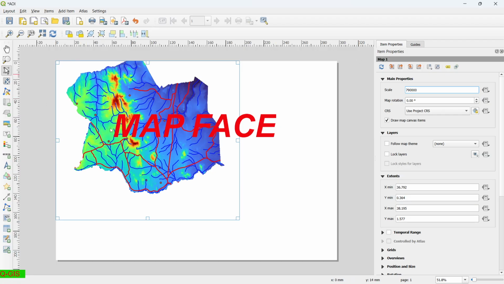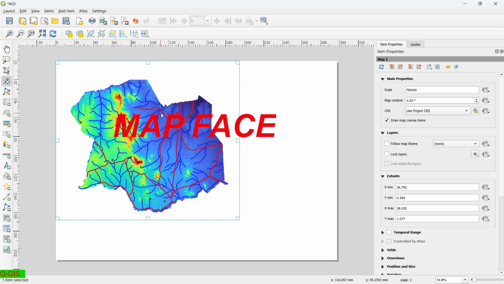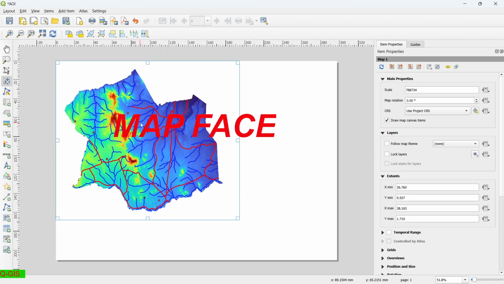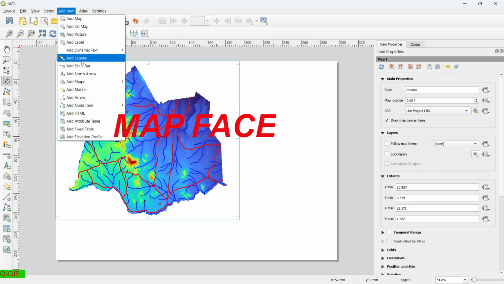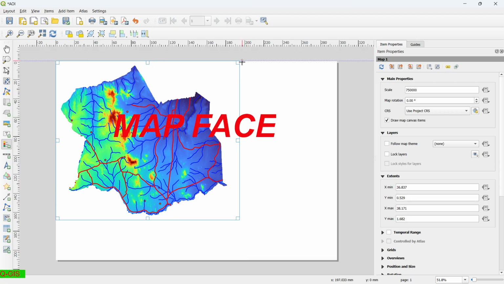So to move the map, you can just click at this arrow and move it inside. You can just use this button, this one here. So I think our scale is becoming better. So let it appear like that. So the next step we are going to add is our legend. Let our legend appear at this point.